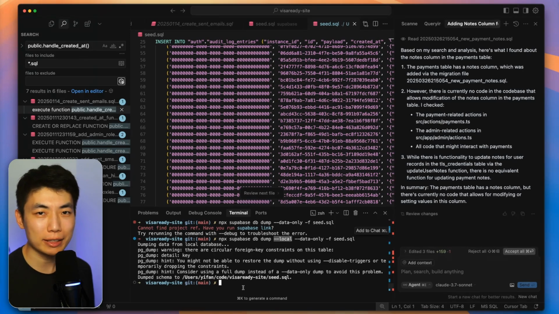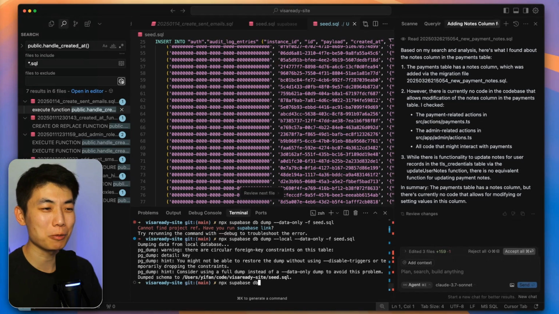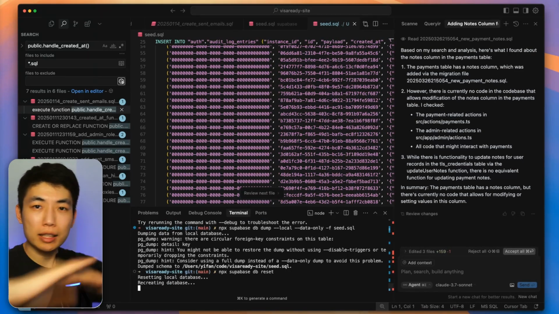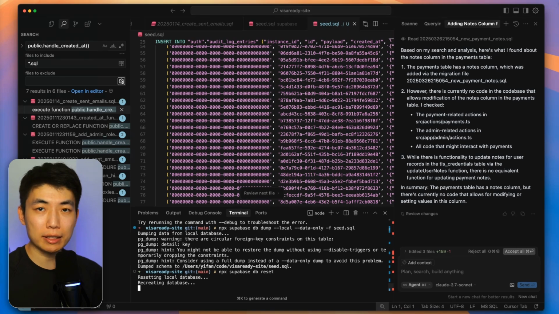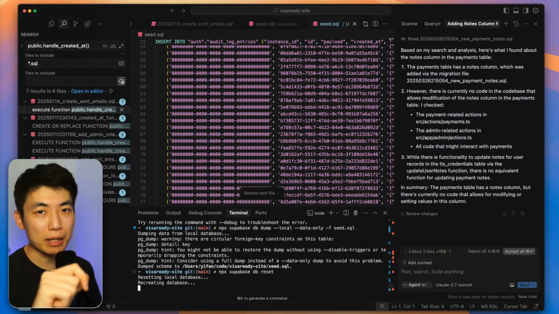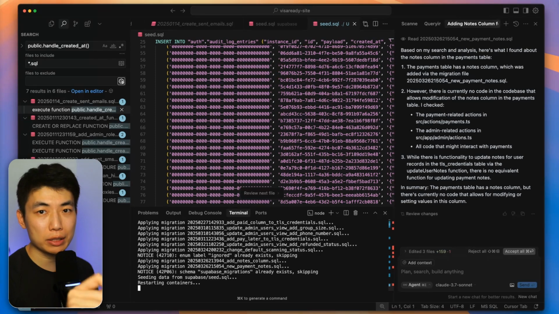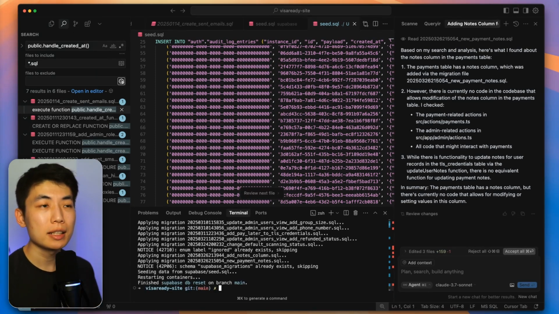Now that we have the seed data, how do you actually use it locally? Again, there's a Supabase command that they've done really well: you can run db reset. What this does is it clears all of the current database data, resets it to a clean slate, applies the migration files one by one, and then runs your seed.sql file to populate the database.